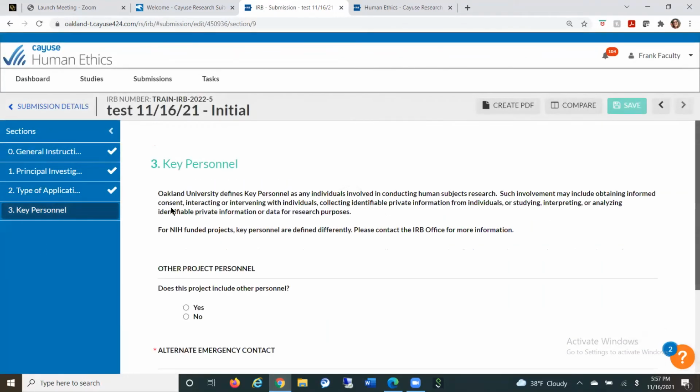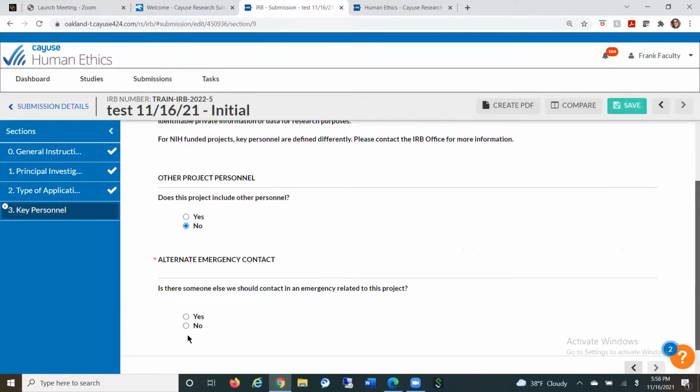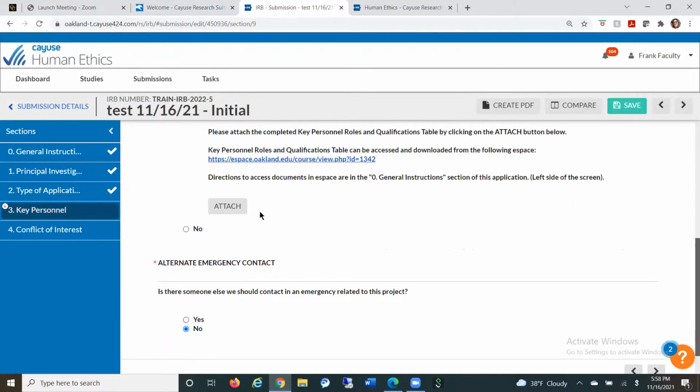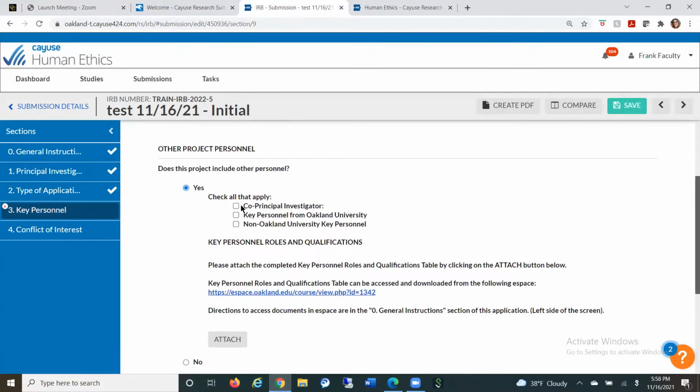Now we need to move to identify who else, other than the principal investigator, the PI, and the faculty advisor, is part of the research team. Simply, you could say no, that you have no one else, and as you see, you move to the next section. If you say yes, then you have to specify their role.